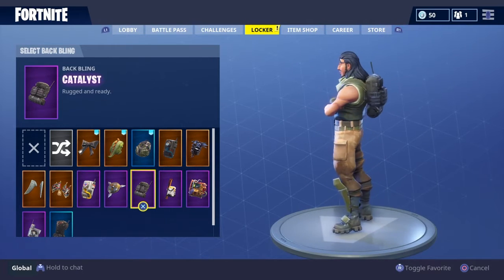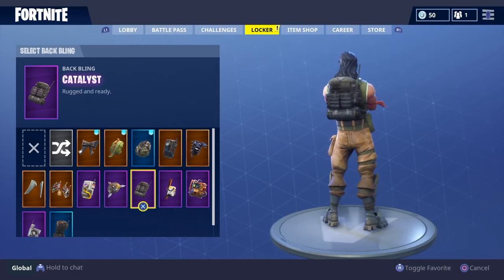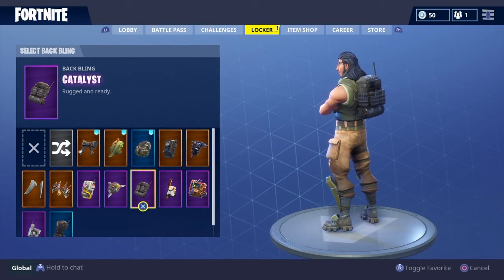This is the back bling I was talking about. We can get it with the Rogue Agent for $5. You get 600 V-Bucks, this back bling, and the Rogue Agent skin. I give this back bling like a 6, because I never really wear it, though. I don't know why.